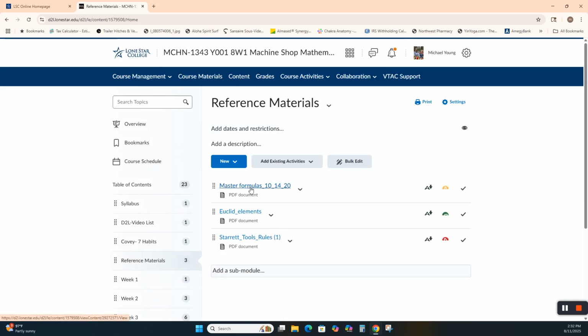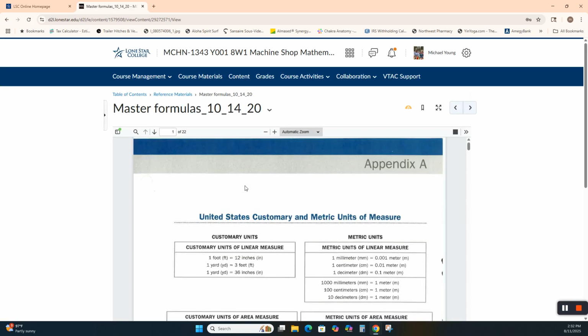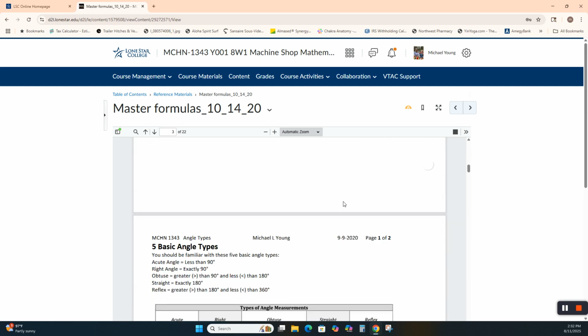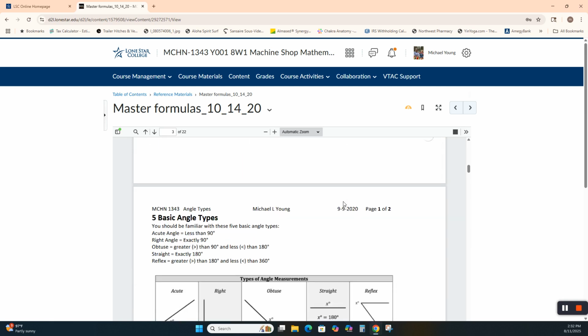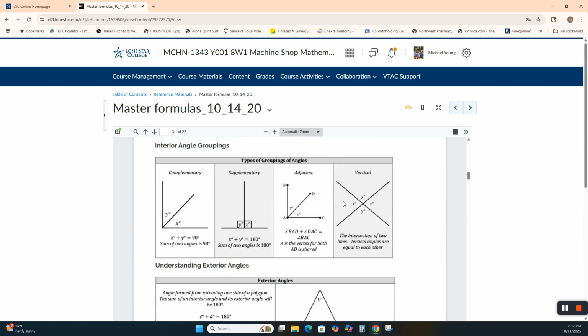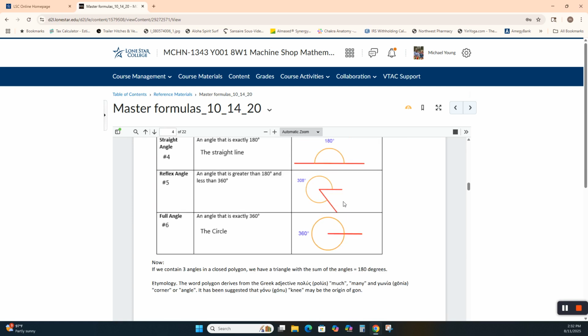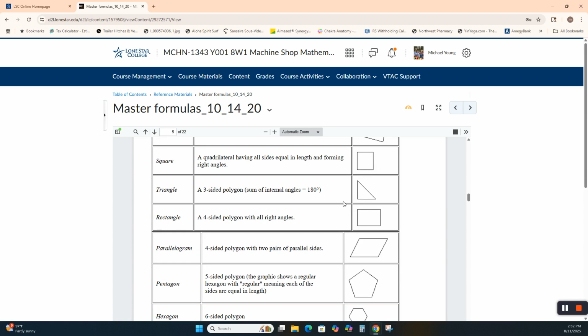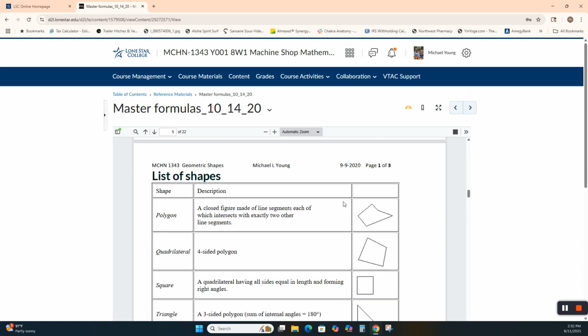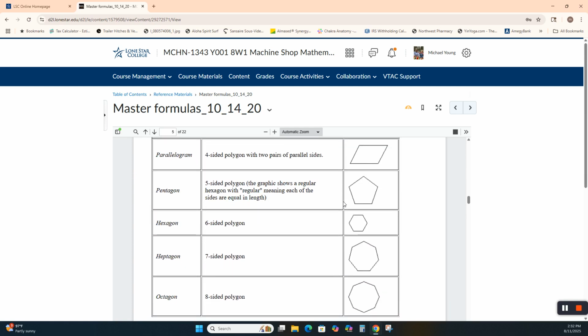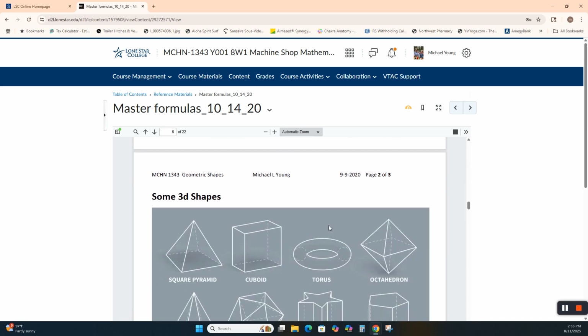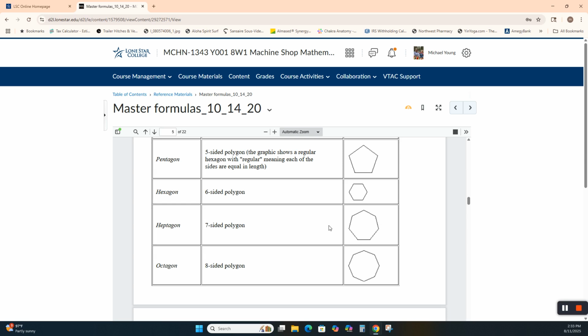All right. But the important thing is this master formulas deal. Okay, it's 22 pages. This is everything you're going to need formula-wise. I put this together from many different texts, OER stuff offline. Here's about all the triangles. Okay. You'll need this list of shapes. What is that? Okay. It's a polygon. Poly meaning many, gon meaning side, hexagon, hexa meaning 6 in Greek, and gon meaning side. All right. Oh, and then the octagon for you MMA fighters. All right.